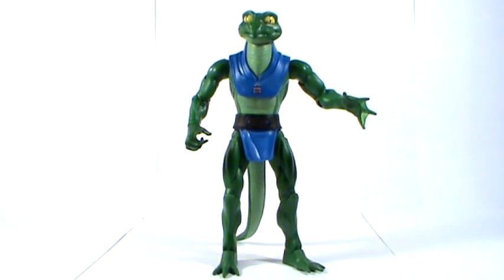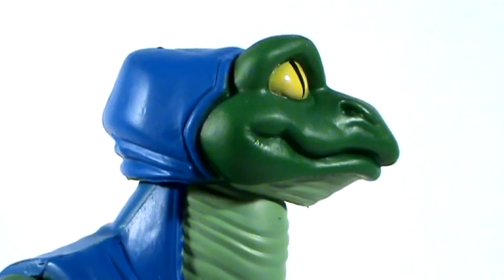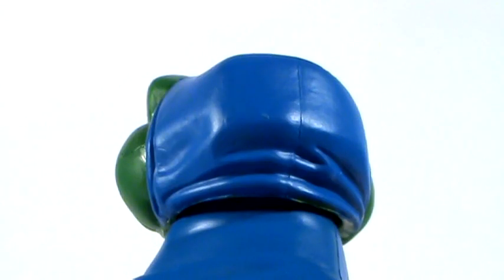Let's look at the details on this figure. He looks exactly like Lizardman from the Filmation cartoon — like he's just stepped out of one of the production cells from the animated show. It's a very good sculpt with a very good likeness and quite a lot of character to it. He's got quite a smiley beaked face and the eyes have been really nicely done — very reptilian, with bright yellow and black thin pupils. Part of the head sculpt also includes his blue hood, which has some nice detail with creases at the back and a seam around the edges.